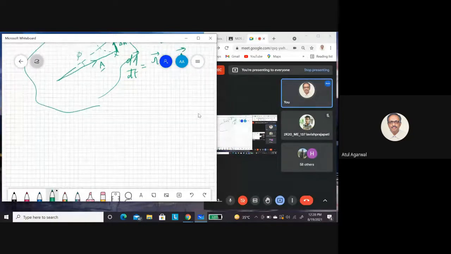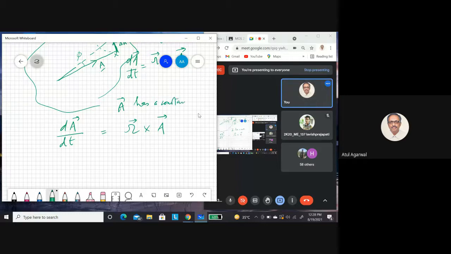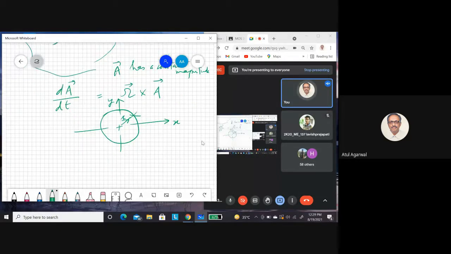Now I will do something more with this result. This is a very important result. In this result, there was one restriction: that A has a constant magnitude. So this can help you in the study of circular motion. So you have a particle. What is its position vector r? So this position vector r is rotating about the z-axis. Angular velocity is omega. It is going counterclockwise. How do you give the velocity of this particle?